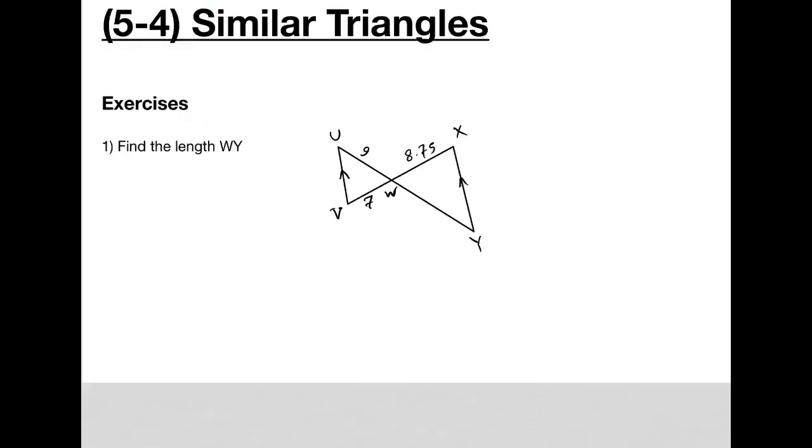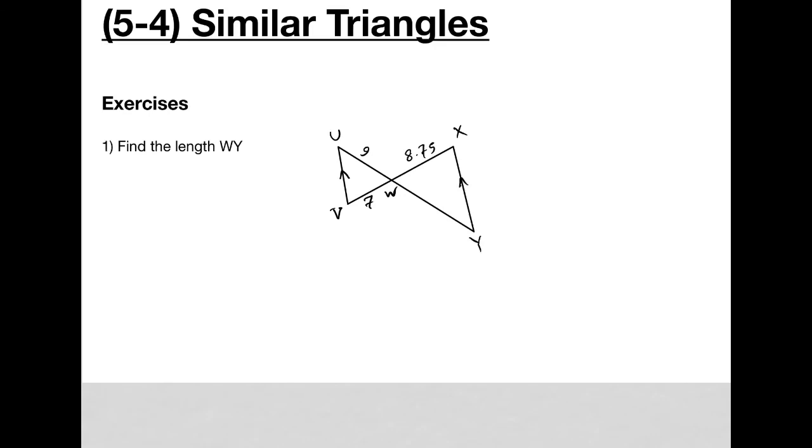So what we're going to do in this video is to solve some of the exercises from this section, which was about similar triangles. In the previous videos I covered the topic of similar triangles. I told you the main three postulates that we had, AA, SSS, SAS, and I gave you a couple of examples in that video. Here we will do some more questions on this same topic.